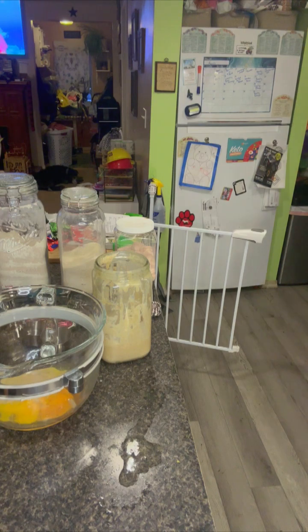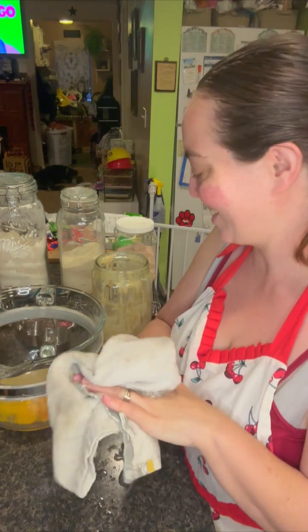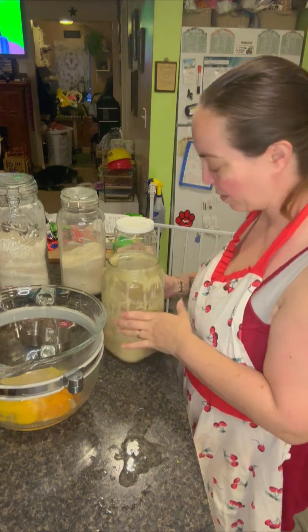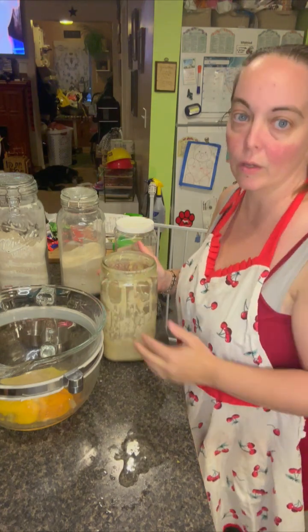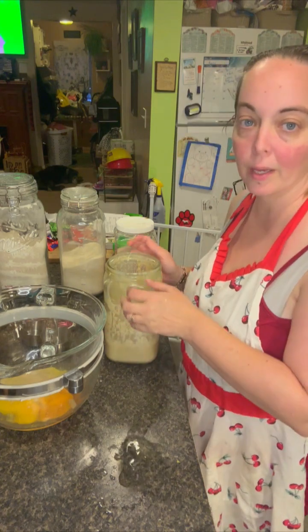Sorry, when I disappear, I need to wash my hands and stuff. And our camera doesn't move like everybody else's, so this is what it is. So this now will go and it will sit for the next 5 days with me mixing it, and then I will add milk, flour, and water. It'll sit for 3 more days, and then we will be able to use it.